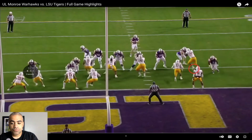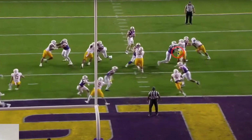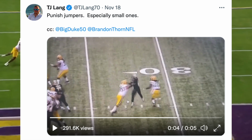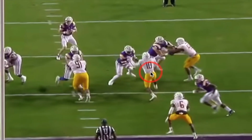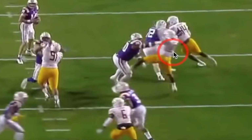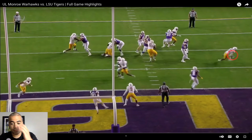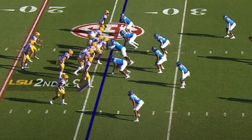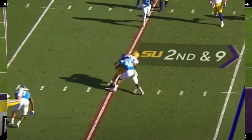But here, they decided just to bring somebody, and look at how much Ed Ingram just dominates this guy, okay? Lang, a really good offensive lineman for the Packers, made a really good point that if a guy jumps up in the air like this, you've got to punish him. And this was really good punishment right there by Ed Ingram to just blow number 10 out of this play. So what I would have done if I were ULM, if I would have watched any tape, I would have known to just delay number 10 on a blitz, and you're getting an easy sack here. But still, protection is really good outside of Liam giving up too much bull rush here. Max needs to get off this because it's not open.